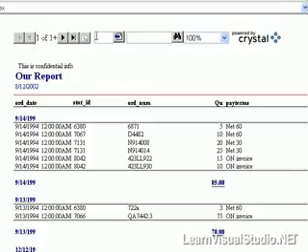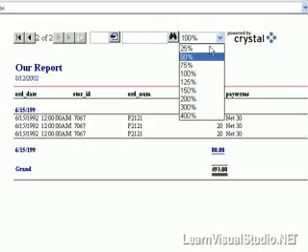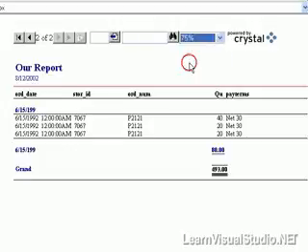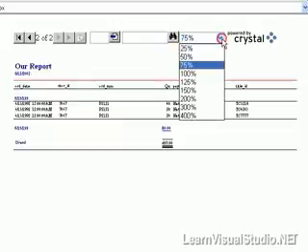Also, we can scroll through the pages of the report with this handy little tool here. If there's like dozens of pages, I can type in a page and select to go there. You can also search for certain keywords and then also change the magnification of the report. So we have a lot of options here. It's a very powerful tool. Let's go back over here to the right-hand side and select like 311, for example. And so it'll bring up that page of the report that has 311 on it. I think we may have already been on that page.